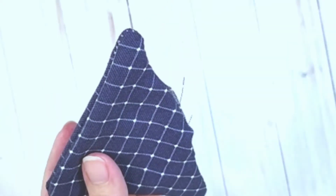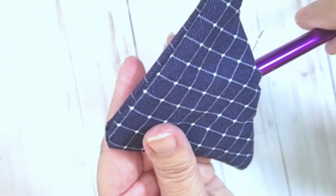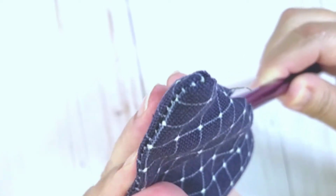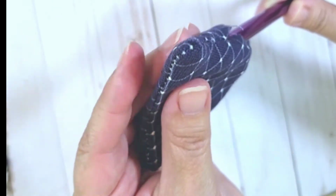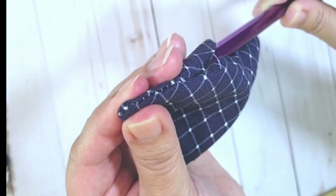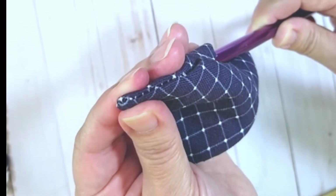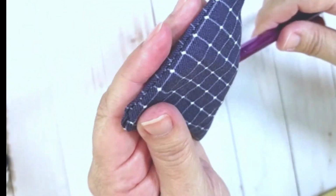Not right now. I like to take a knitting needle or something sharp. It doesn't have to be a knitting needle, but then I like to run that knitting needle along the edge. I used larger stitching so that you could see that I am running my knitting needle along the sewn edge. This helps give that sewn edge just a little press. And then I gently, very gently, poke the point out as easily as I can.